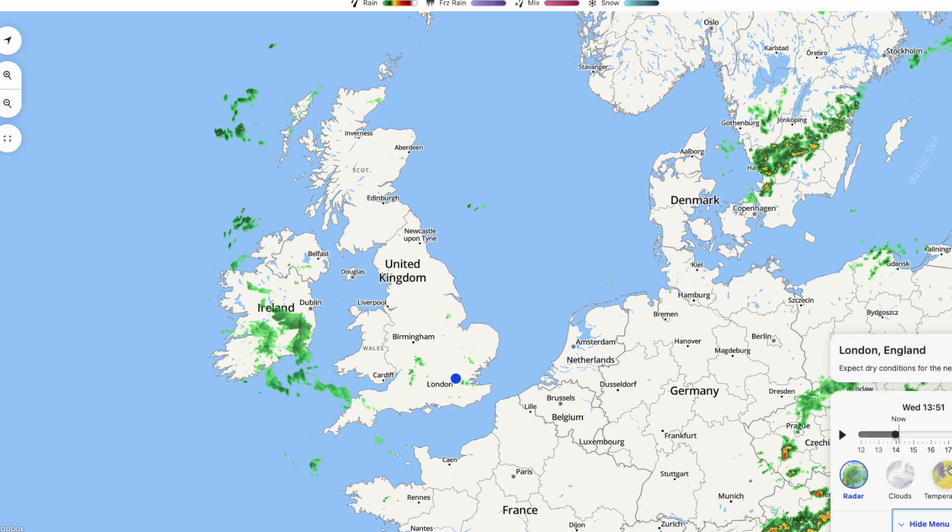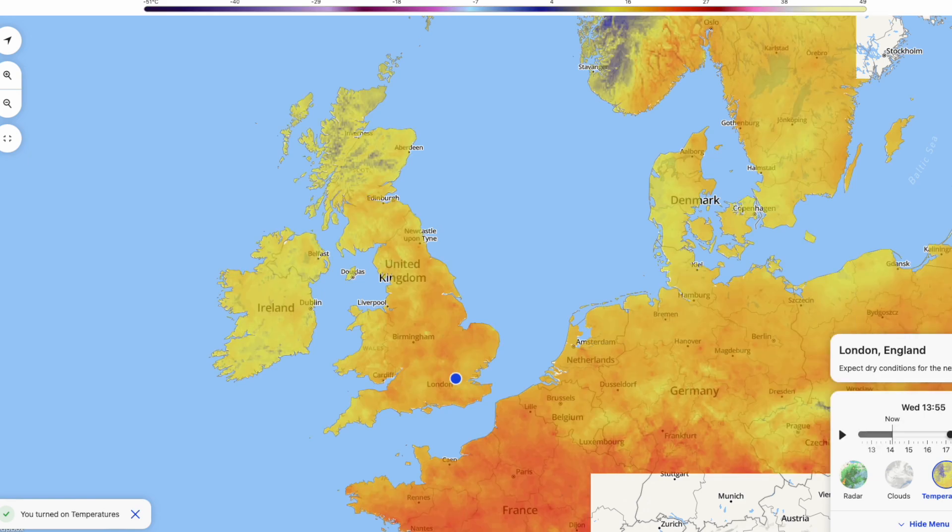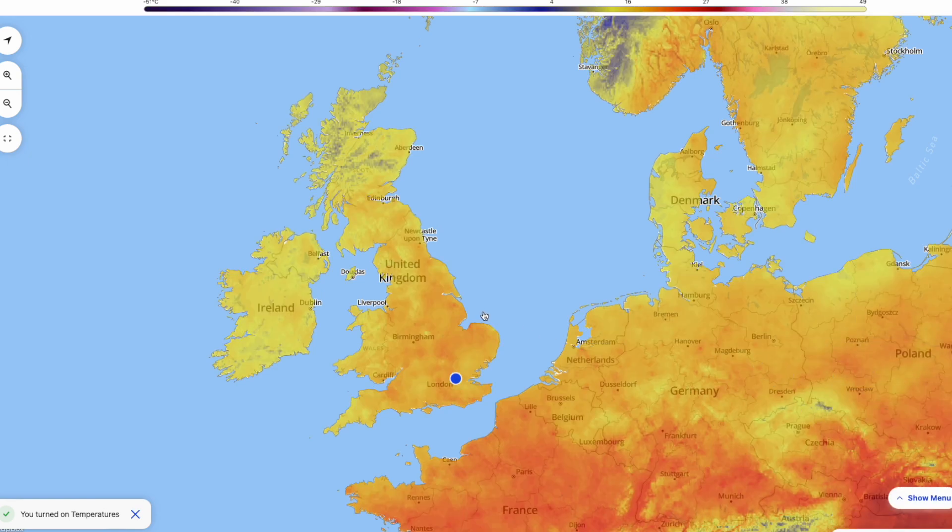I've got this around early afternoon, around 2pm. If we have a look at those temperatures, you can see it is a reasonably warm day — temperatures in and around average, maybe slightly above average in a few areas, slightly below in others, but mostly average sort of temperatures. You can see oranges quite widely, those temperatures getting into the low 20s, maybe 22 to 24 degrees for the high, but widely around that 20 degree mark. Further northwards and westwards, with more of a westerly influence, it's going to be slightly cooler with the air coming up off the Atlantic, back down to mid to high teens — close to average for this time of year.